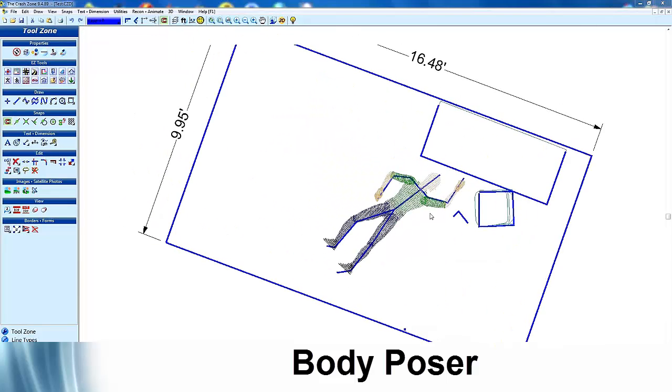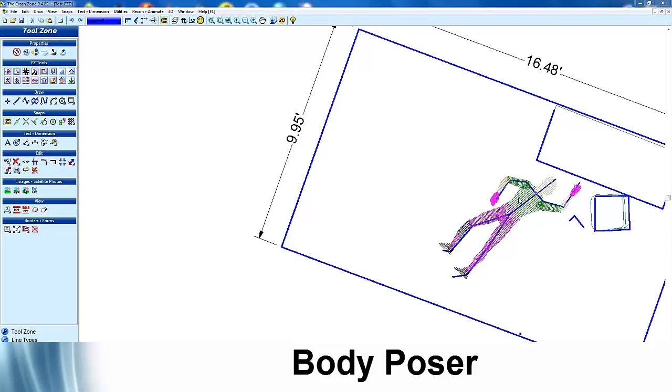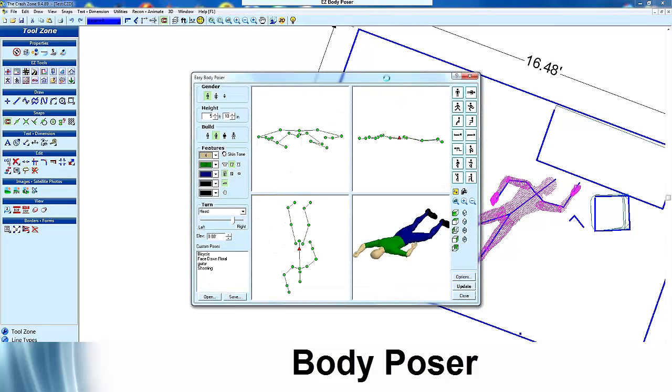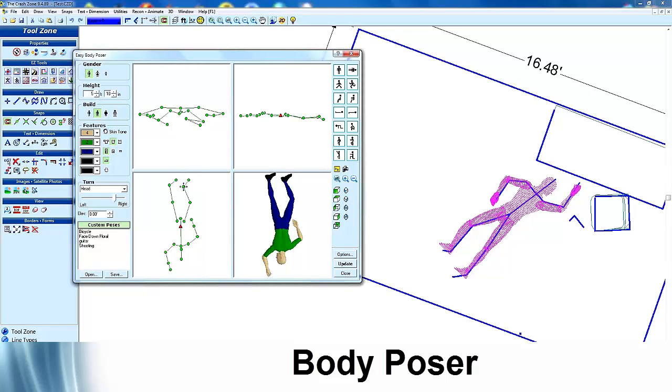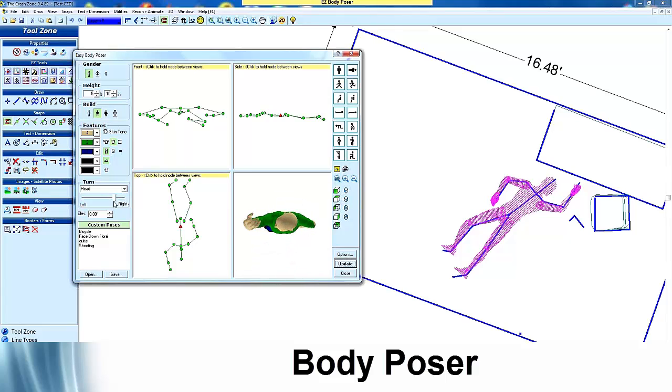And then once he's placed in here like that, if I double click on him, he comes back in, and I'll do a top view, and I can say, oh, well, I'd like to bend this leg in just a little bit more and pull the knee out here, and maybe bring in this arm just a hair more, and you just hit update. And let me go in an angled view here, and you can see the head. We can even come over here and adjust the rotation of the head a little bit, and the hands.